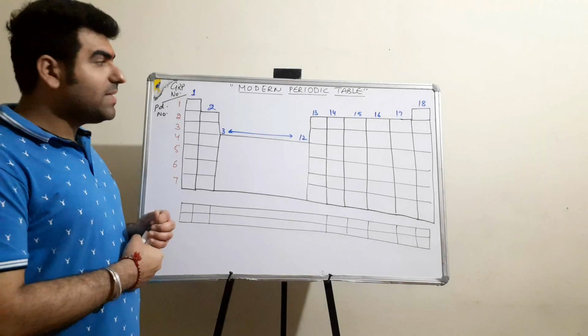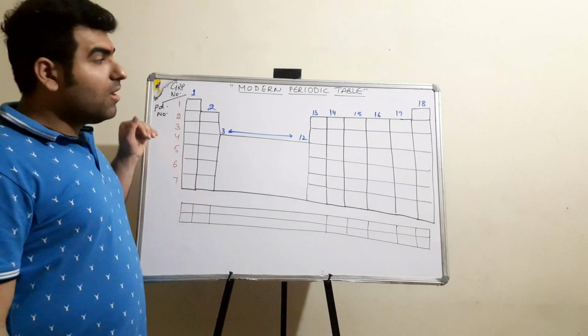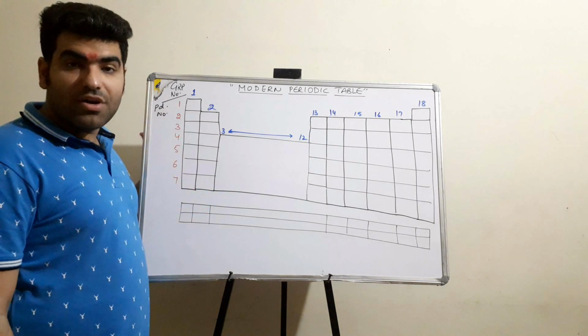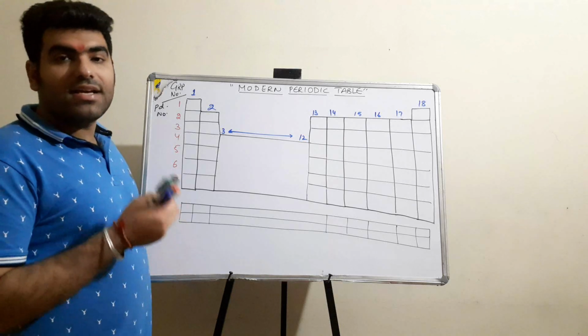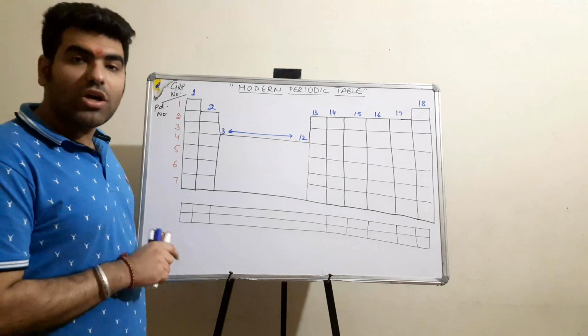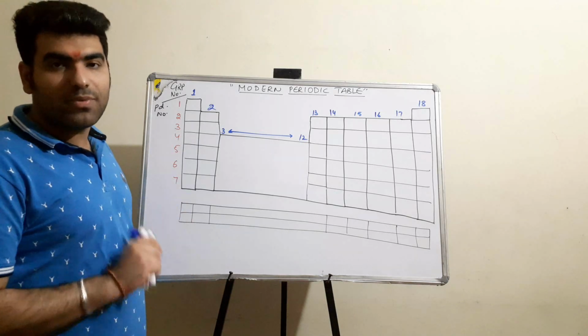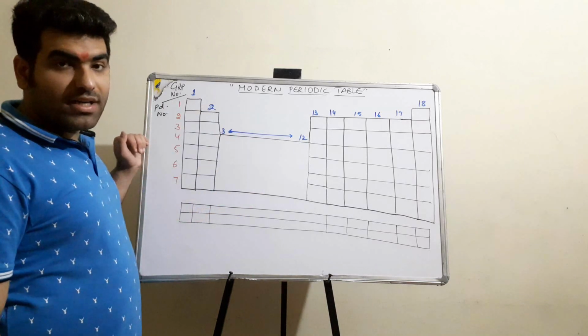Alright students, now we'll start the modern periodic table and we'll try to see how to remember this modern periodic table, because in the questions they will be asked like, tell me the element which is present in this group and this period. What are the groups, what are the periods, that we are going to discuss. So this is the skeletal modern periodic table.